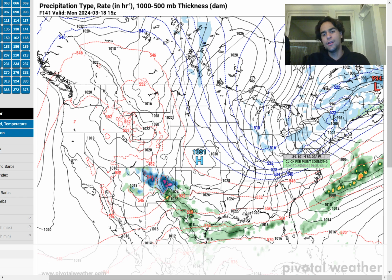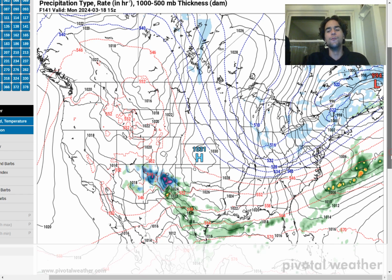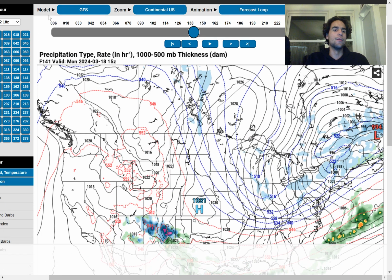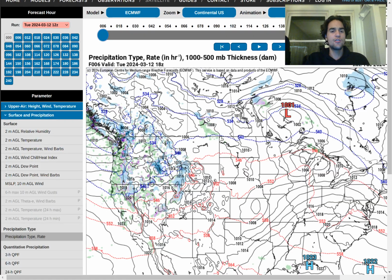However, what makes me believe that this scenario is a little bit more likely, regarding the possibility, or at least a lack of a possibility, of a northeast snowstorm, is the fact that the European model also agrees that this jet stream dip won't dip far south enough to enhance the instability enough for a major snowstorm to develop and to pick up this upper level low that would be centered right over the Four Corners states. So let's take a look back at what the European model is forecasting with this same storm system.